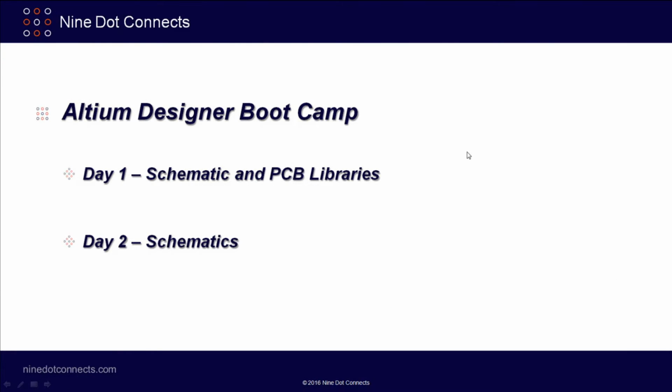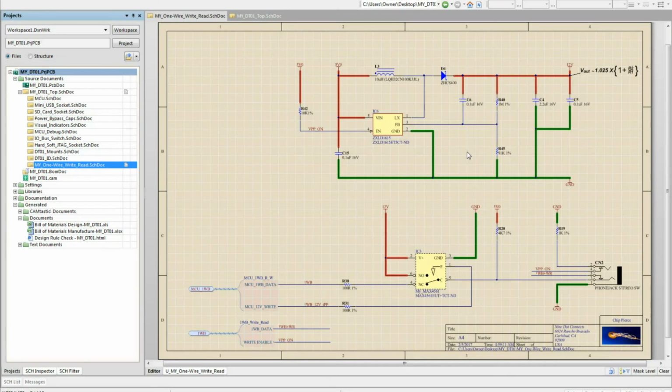Day 2 of Boot Camp focuses exclusively on schematics. You'll walk through the most common workflows, simplifying the learning process by introducing you to the Altium Designer schematic editor in a predictable, results-driven formula. First, we'll show you all the workspace panels available to you in the schematic editor and how to use them. Then the most often used dialog boxes in the schematic editor.